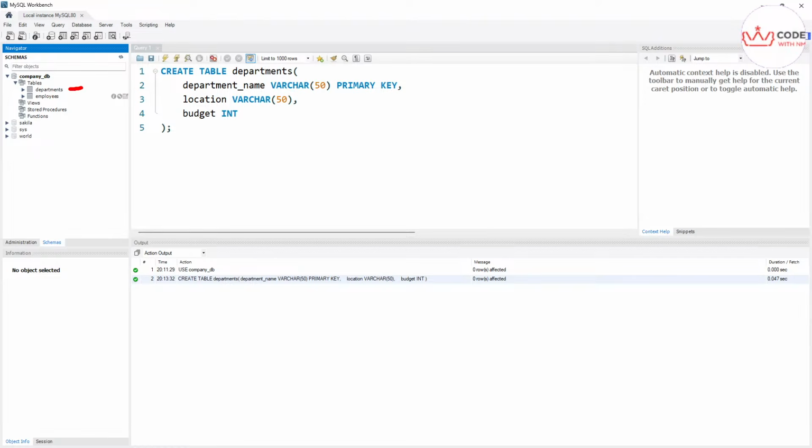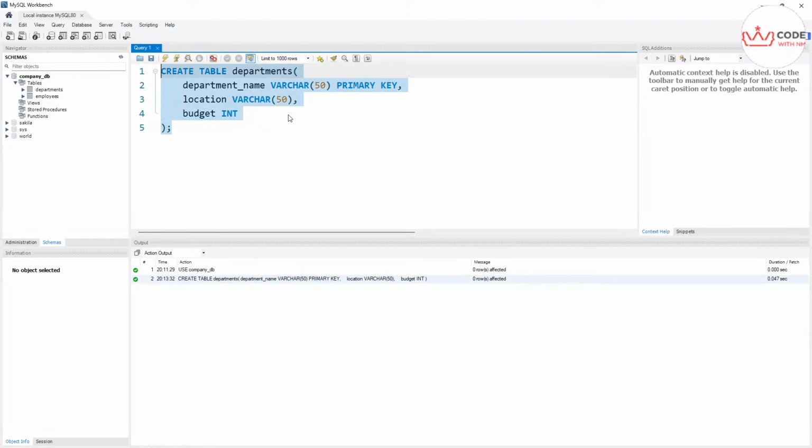I think this is clear, and it is very easy now if you have followed session 1 and session 2, meaning my live 1 and live 2. Now we have created the table with the column names department underscore name, location, and of course budget. 3 columns we have created in the table. Now let's insert some values into our table and create some rows.